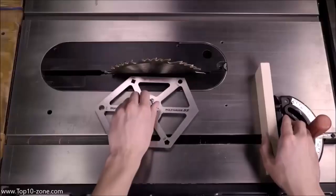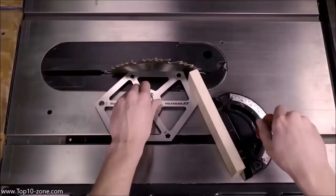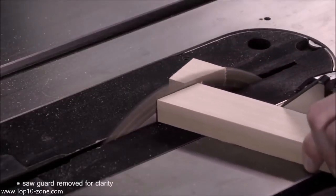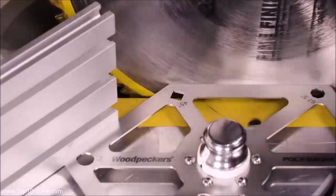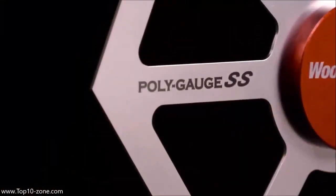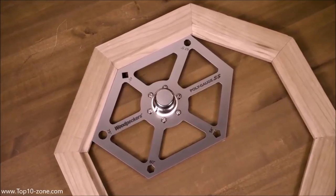Place the Polygauge SS horizontally to set miter fences easily. Or use with a miter saw to accurately set fence to blade angles. Quickly set up miter cuts with confidence and tackle complex projects you previously avoided with the Polygauge SS.